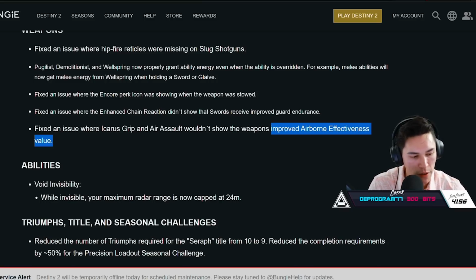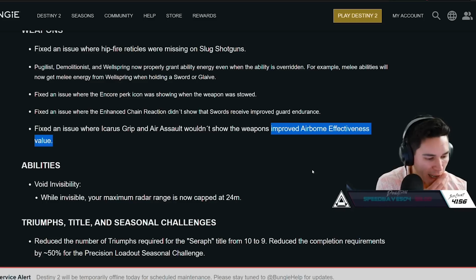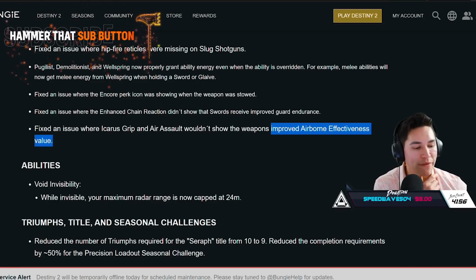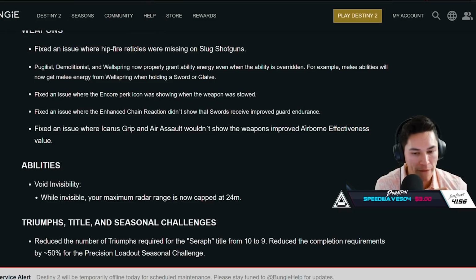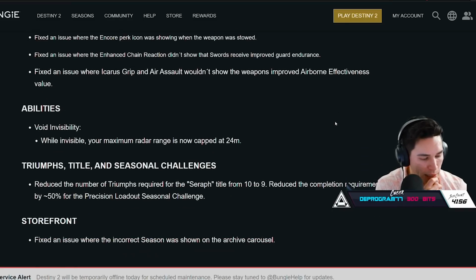On the bottom left end of my screen. Has anyone seen it for their exotic weapons? It does show on exotic. Oh, you have to have Icarus grips equipped in order to show that value. Oh, I thought that was a value by default. I didn't know you had to have that mod to reflect that. Interesting. Okay. So it doesn't show by itself.